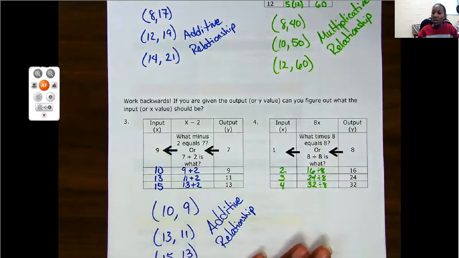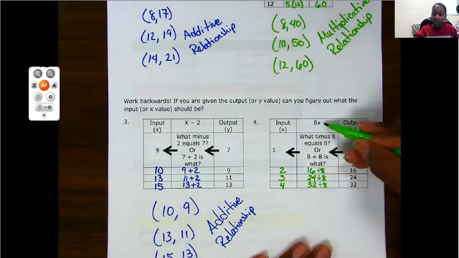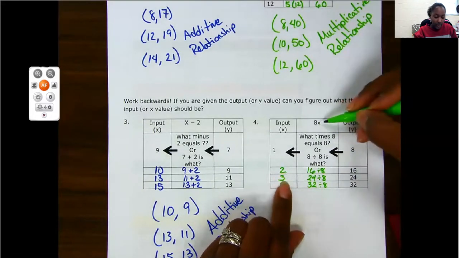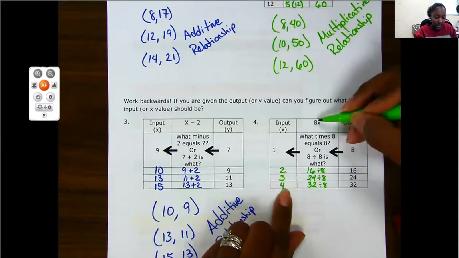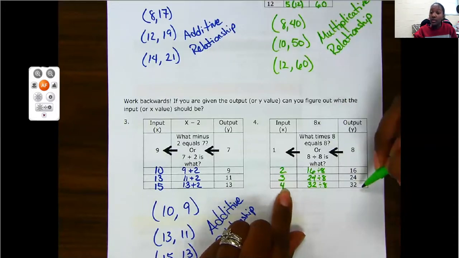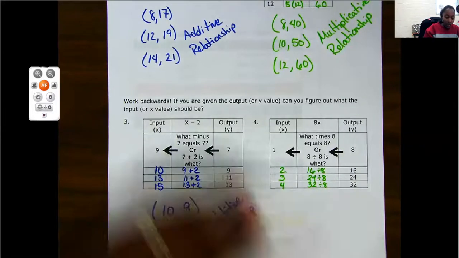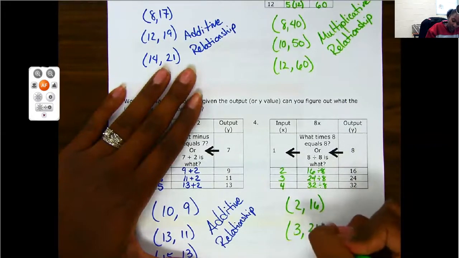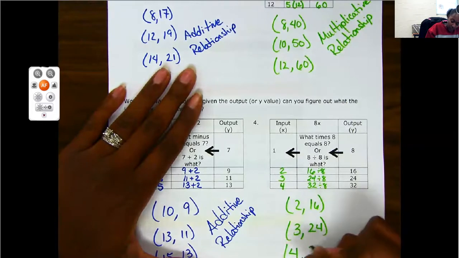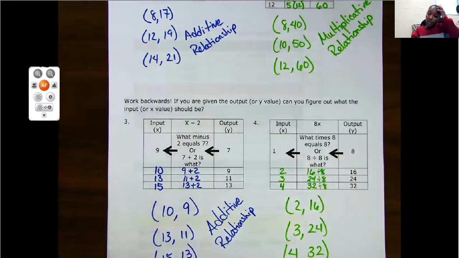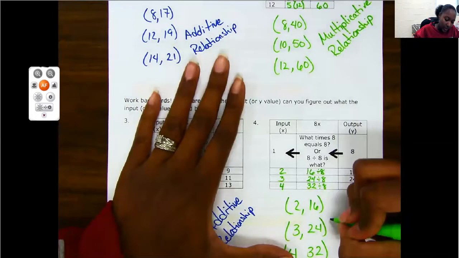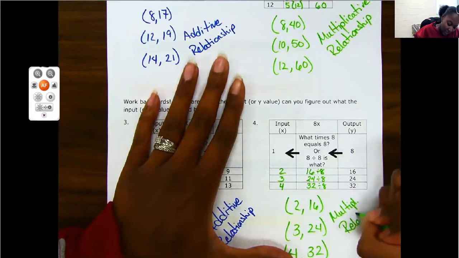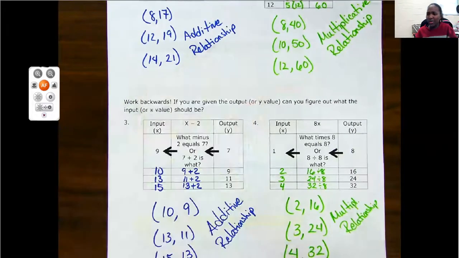All right, so now we know what we started with, but let's check. Let's go back to the original. Let's plug and chug. 8 times 2, that is 16. 8 times 3, that is 24. And 8 times 4, that is 32. So we did that correctly. Our ordered pairs are going to be 2, 16, 3, 24, and 4, 32. And because we used multiplication, or division rather, this is going to be a multiplicative, I'm just going to abbreviate that, relationship. Oh, that word's just as long as well.